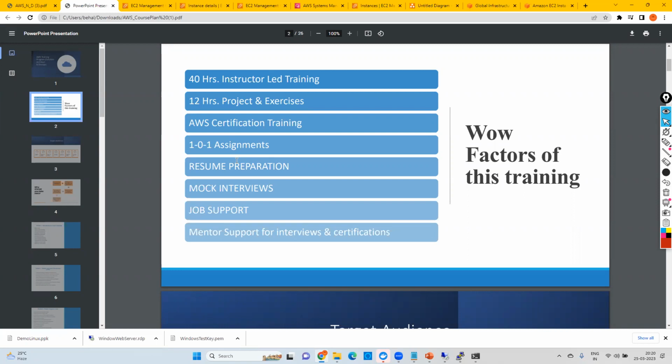And also a general question: we also have other cloud platforms, right? Is this the same as AWS? Whatever concepts you learn in AWS, in fact I would say 60% applies to other clouds also.